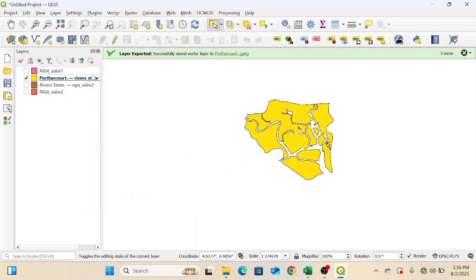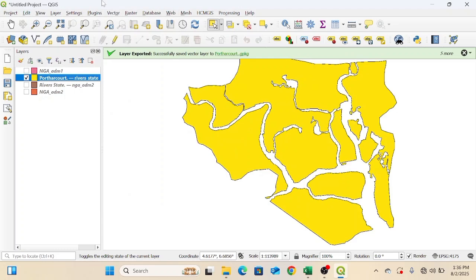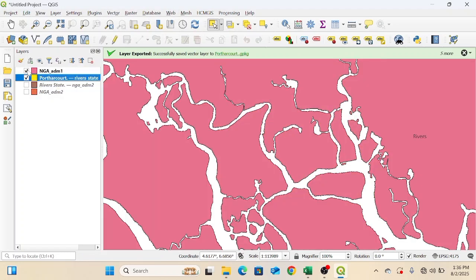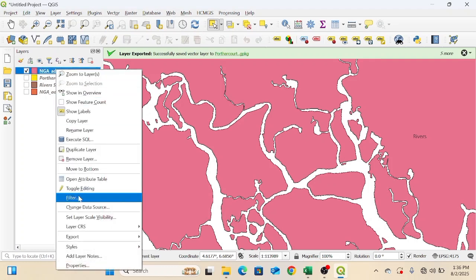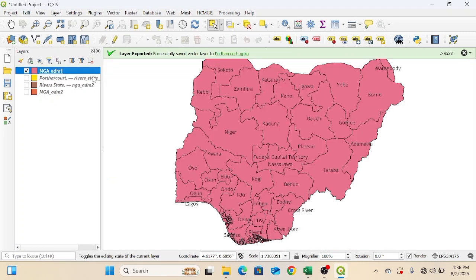Okay, then go to zoom to layer. So the next thing I'm going to bring in is our elevation, and we'll be making use of the spatial data file we got from DIVA-GIS. But it's not a must that you make use of that. Some people make use of DEM files gotten from other sites. Some people make use of plugins. You understand? But I'm making use of spatial data gotten from DIVA-GIS. It's very easy to use.